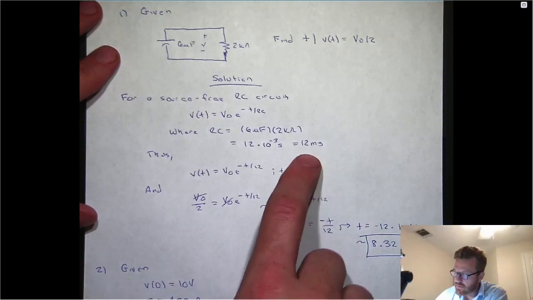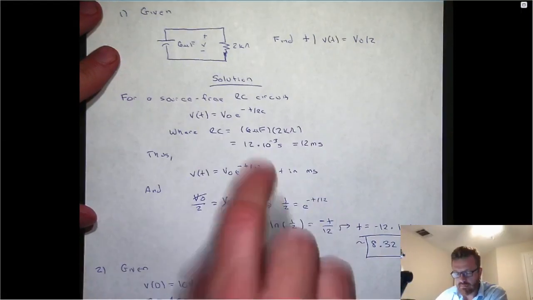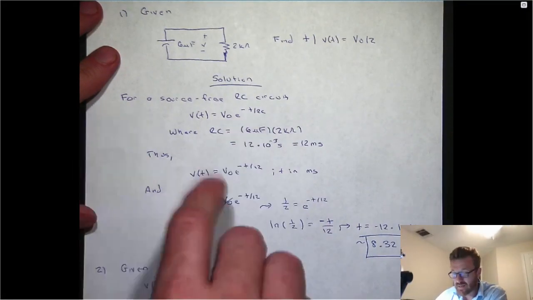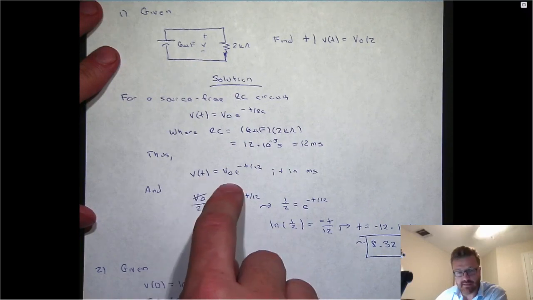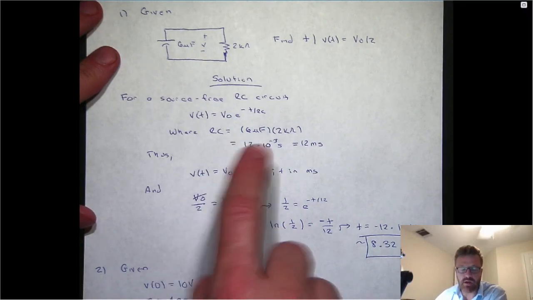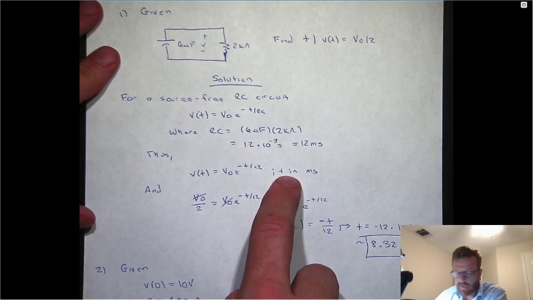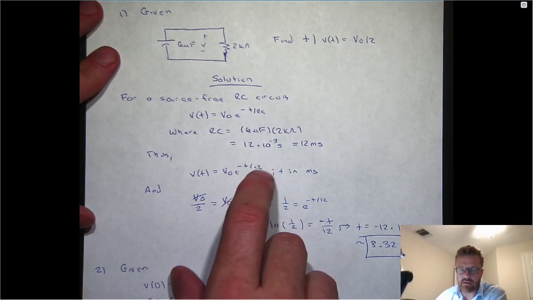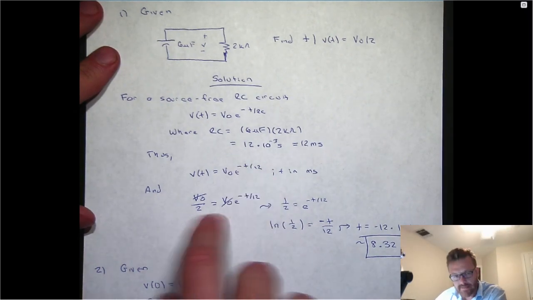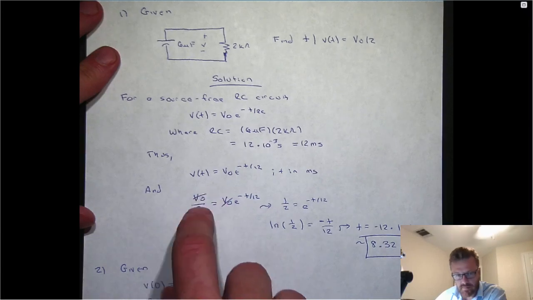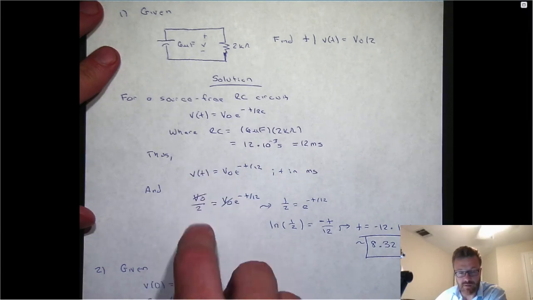So we know the value of RC, it's just 12 milliseconds. Notice here, when I rewrote the expression, I just said in our case, V of t is whatever the initial value is, times e to the minus t divided by 12, as long as t is in milliseconds. Now, what do we want to do? We want to find the value of t such that this is the value of the voltage. And we want the value of the voltage to just be V naught over 2.